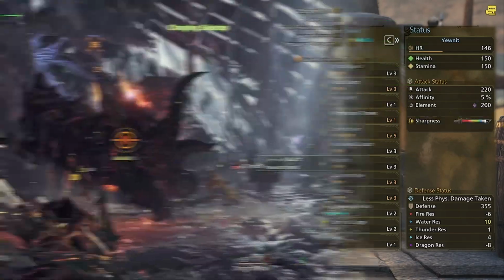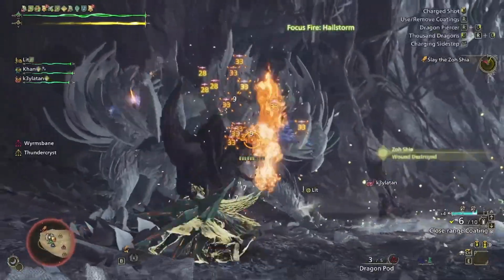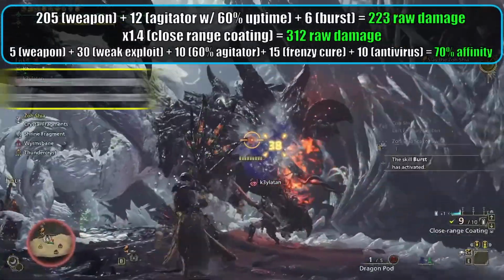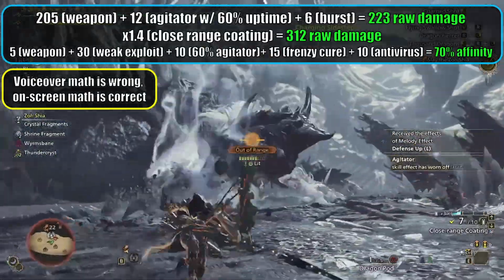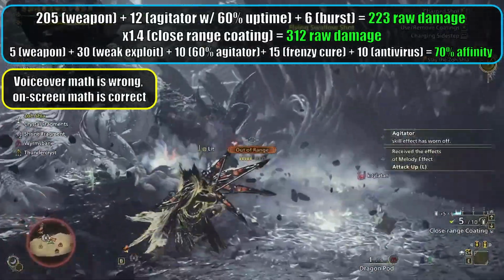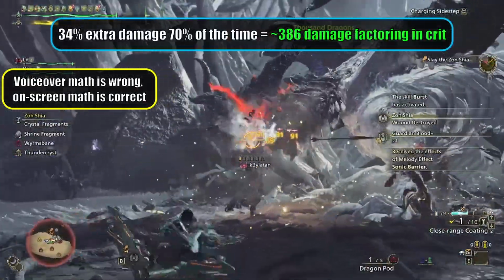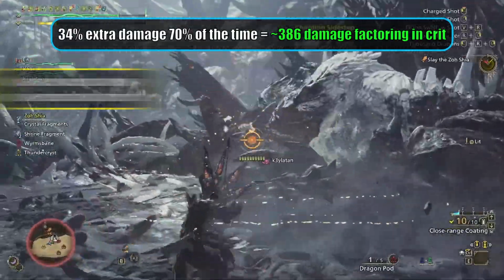Numbers wise, this set isn't as strong on paper because we assume a low-end agitator uptime of only 60% of the fight. This gives us 223 raw damage on a non-reinforced Ardean bow and 60% affinity on orange attacks with 80% on wounds. With the 40% damage boost from close range coating and our 34% critical damage, we end up with 371 raw damage total, once again not counting any elemental damage.